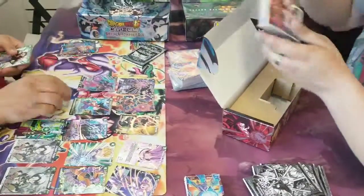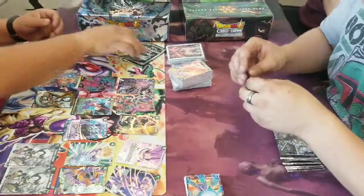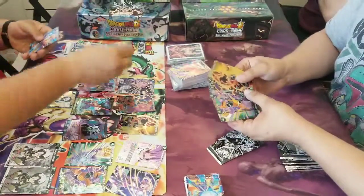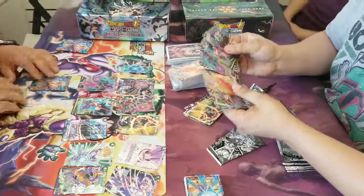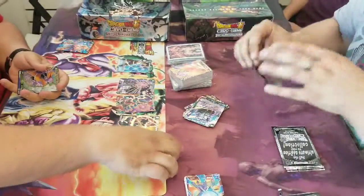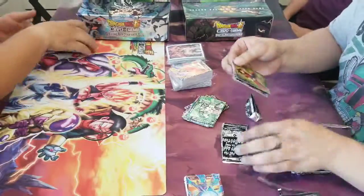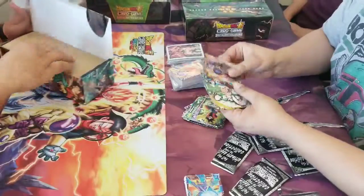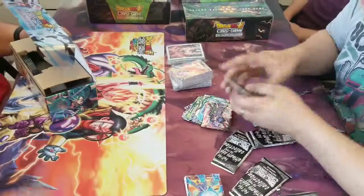Here's another set of sleeves — this is the Massey. To my knowledge, the sleeves are not set to a certain box in the case; you're just guaranteed to get one of all in the case. Nothing amazing out of those foils, but we did get a foil Trunks Surge of Energy. I love that new Trunks — in pan ramp that new Trunks is amazing. We got a foil Endless Evolution Broly, a foil Crisis Crusher, foil Foreseen Hit, and foil Weiss's Coercion, plus at least a non-foil senzu bean.